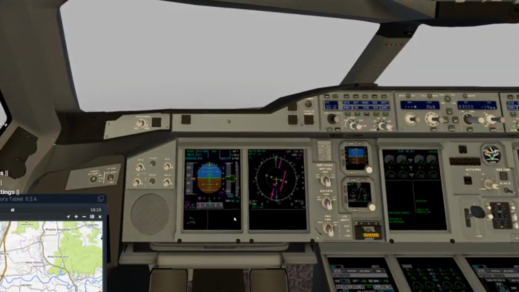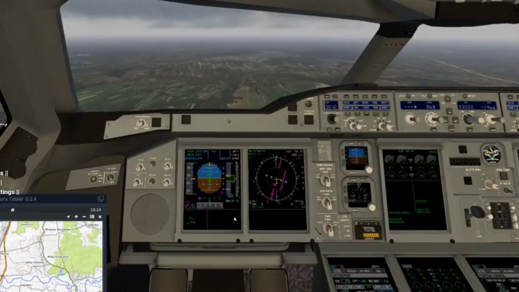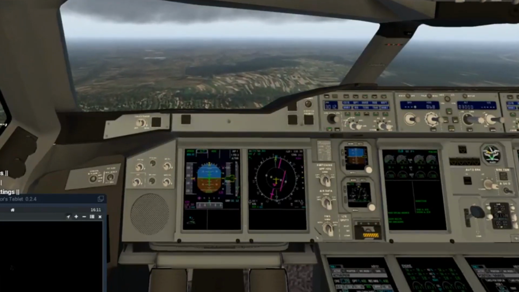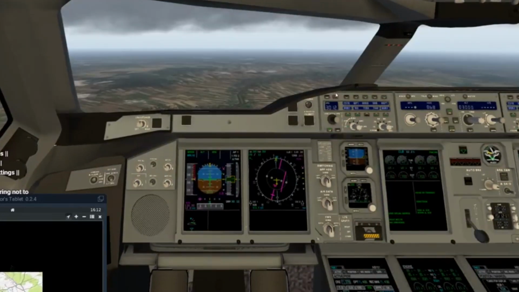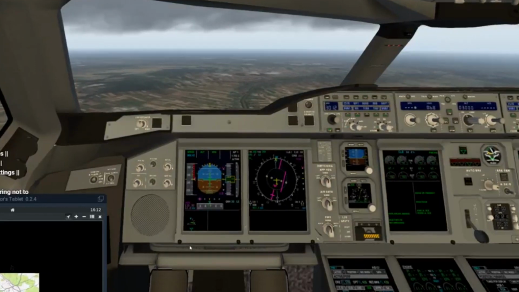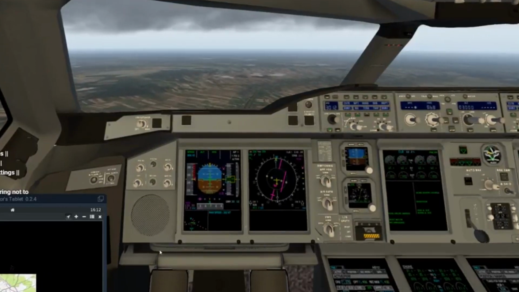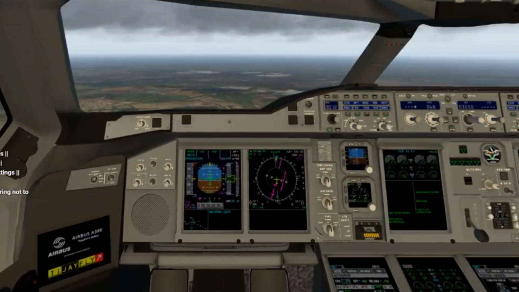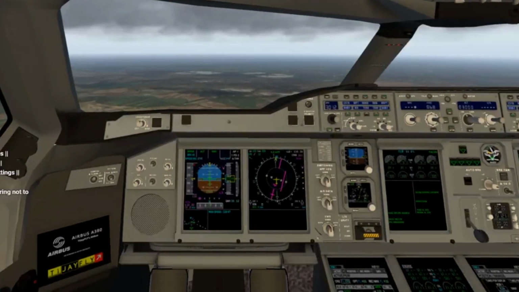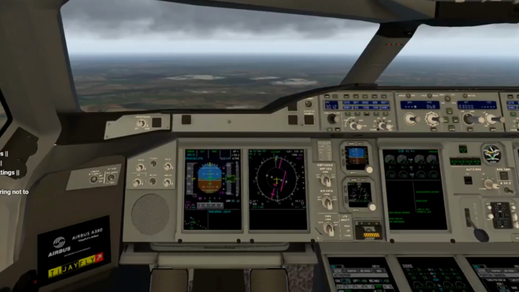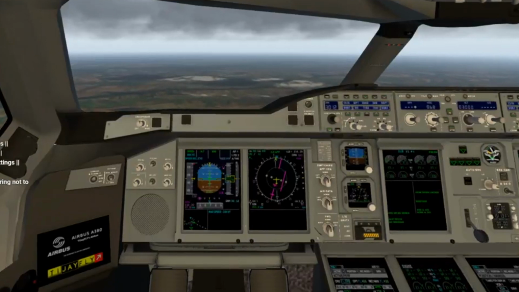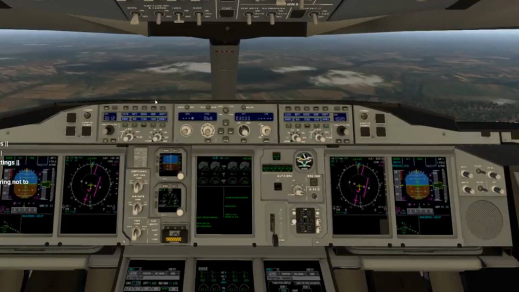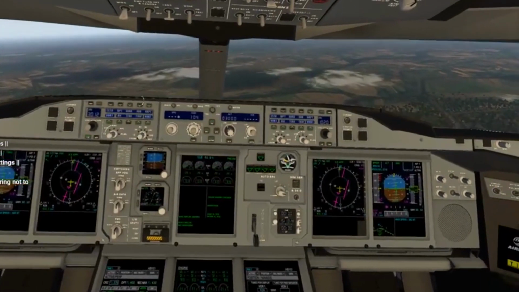But what I will do is, once we've leveled off, I'll get it into our approach config. There we go, guys, that's 3,000 feet there. Okay, gear going down, guys. Start on those flaps as well. Okay, just keep bringing that speed down, keep slowing down, guys. Okay, so we are 17 miles out from the airport. We can start turning ourselves around a little bit now, guys.